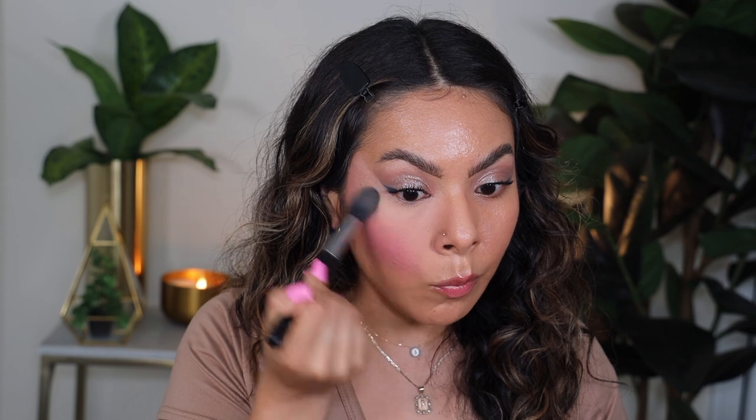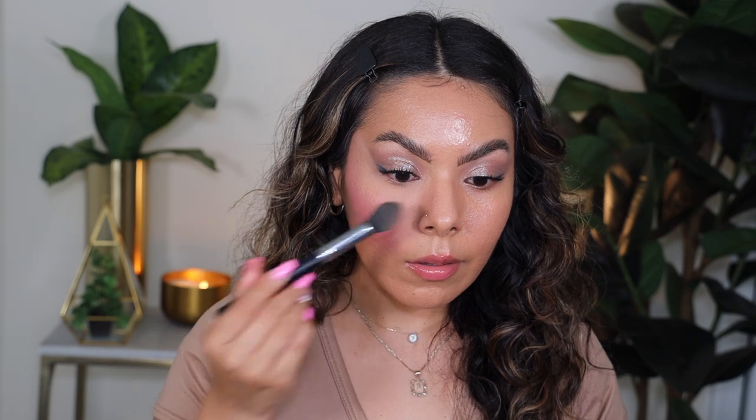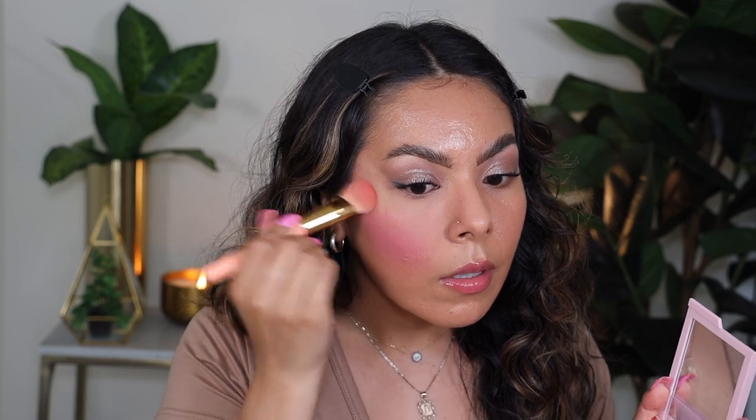Now I'm dusting away the powder with my brush and I have to say I really like how easily and seamlessly this dusts away. Look at the difference the powder already made — this side compared to the other side. It seamlessly flows with the blush and look at the brightness it gives. With my medium to tan skin, certain pink powders can look too pale, but this one gives a very seamless effect. I'm going to take just a tiny bit of the cream blush to layer on top.